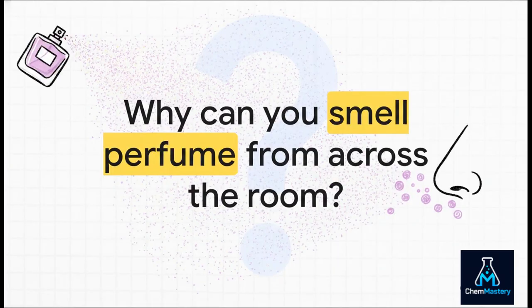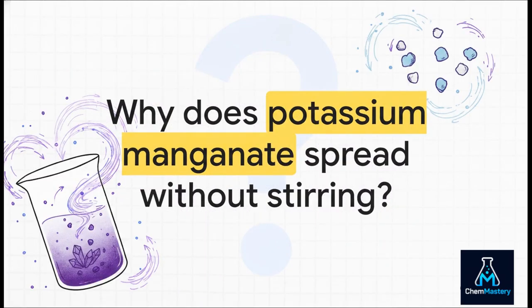Okay, I want you to picture something super common. Imagine someone sprays a bottle of perfume all the way across a large room. Within just a couple of minutes, even if you're standing on the complete opposite side, you can smell it, right? But how does that actually work? How on earth do those completely invisible scent particles travel across that empty space to reach your nose without, say, a fan blowing them?